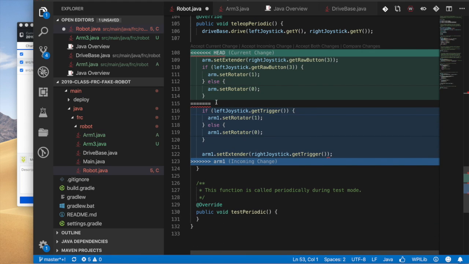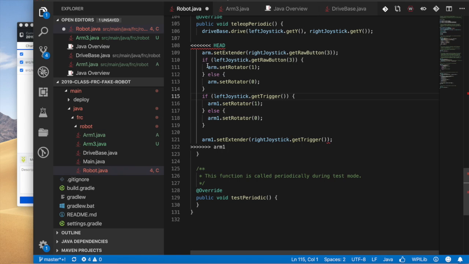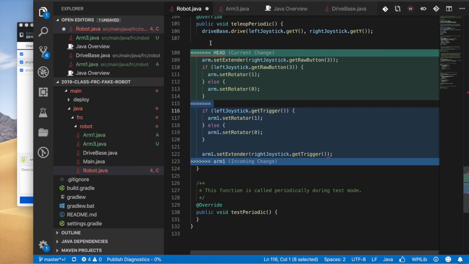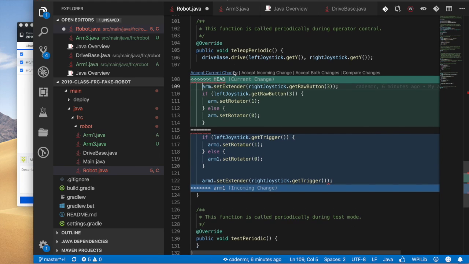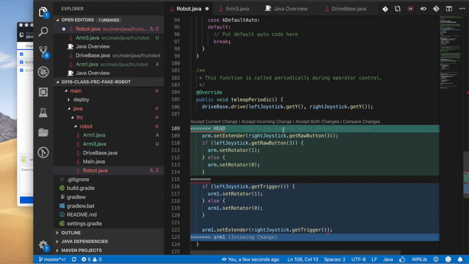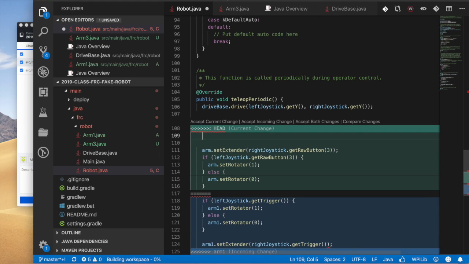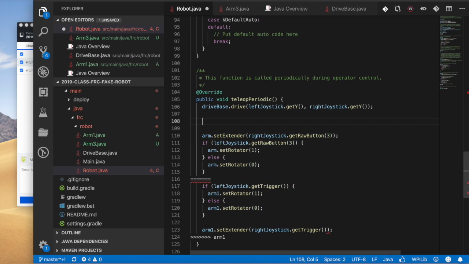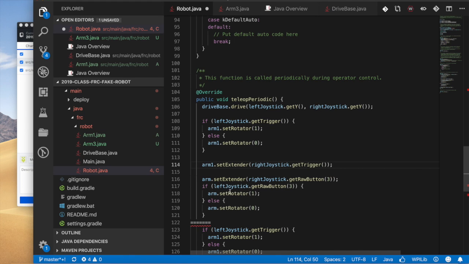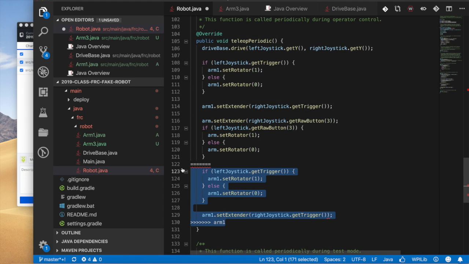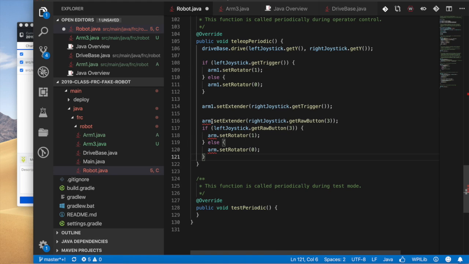I thought I could do multiple cursors, but I guess not, not in VS Code. Is that all?